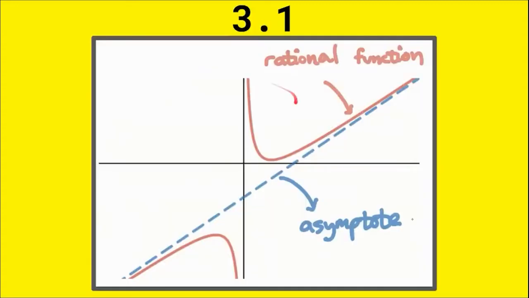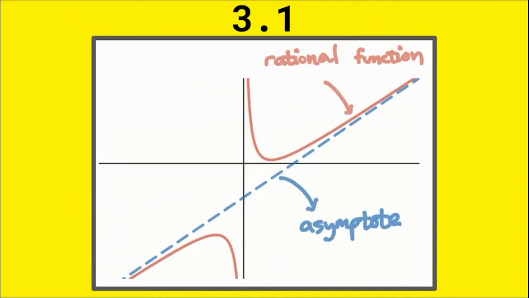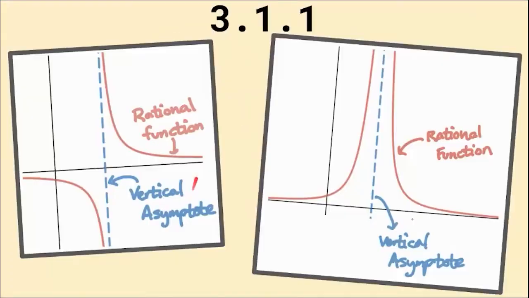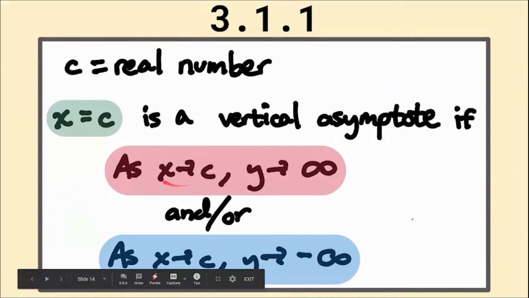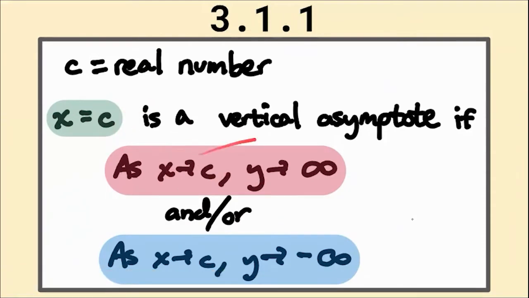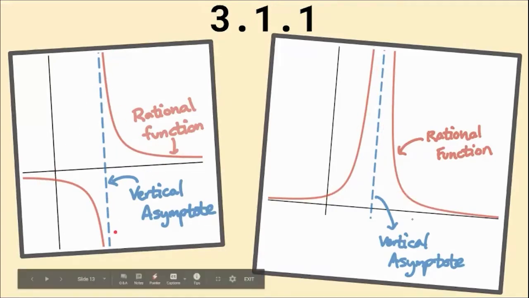Graphs of rational functions can have asymptotes. Not always, but they can. The ones that we're going to focus on in 3.1 will. But they're not going to be slant asymptotes like this. They're going to be vertical asymptotes where they go up and down. And this occurs wherever there's a division by 0. It's saying that y is going to infinity or negative infinity. If you notice, y is going up here, infinitely, and this one is going up here, infinity, and then negative infinity down there.